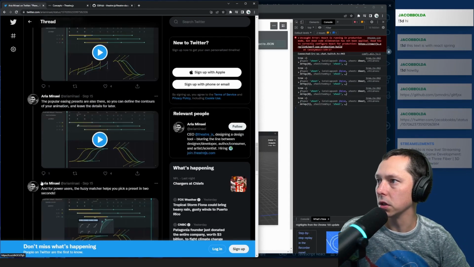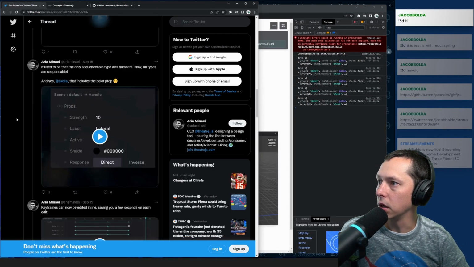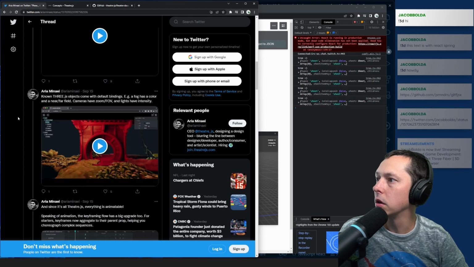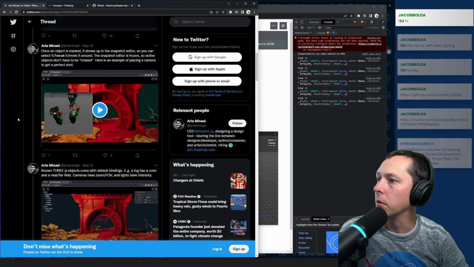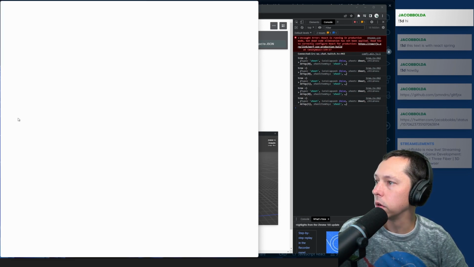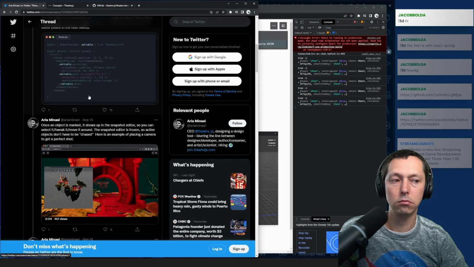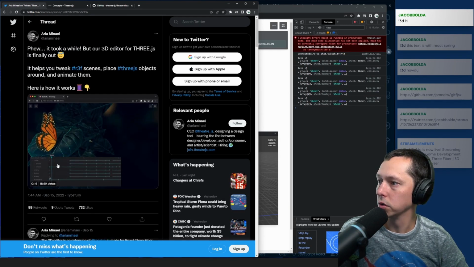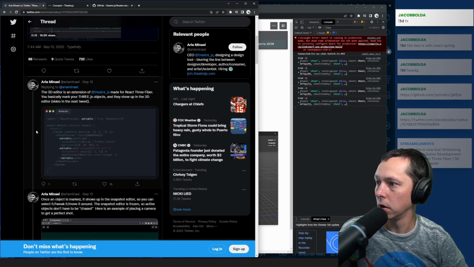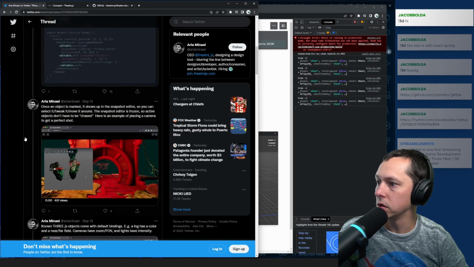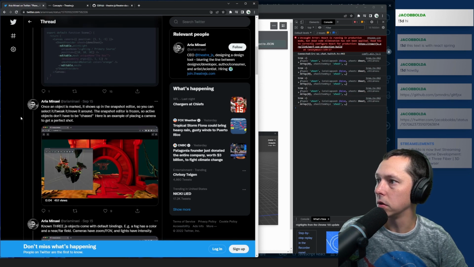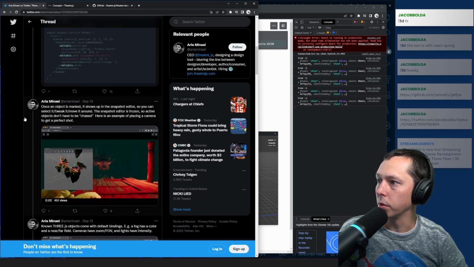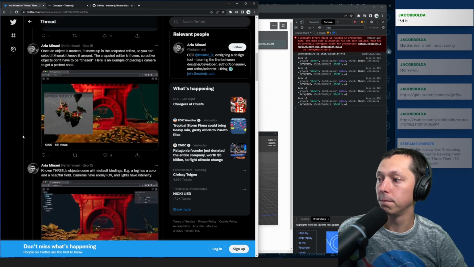Now that we've got into it a little bit, let's look back at their thread. How are they editing the camera? Ooh. That was weird. So here's the animation stuff that we were playing around with. Editable mesh, that makes sense. Once an object is marked, it shows up in the snapshot editor. Placing a camera.